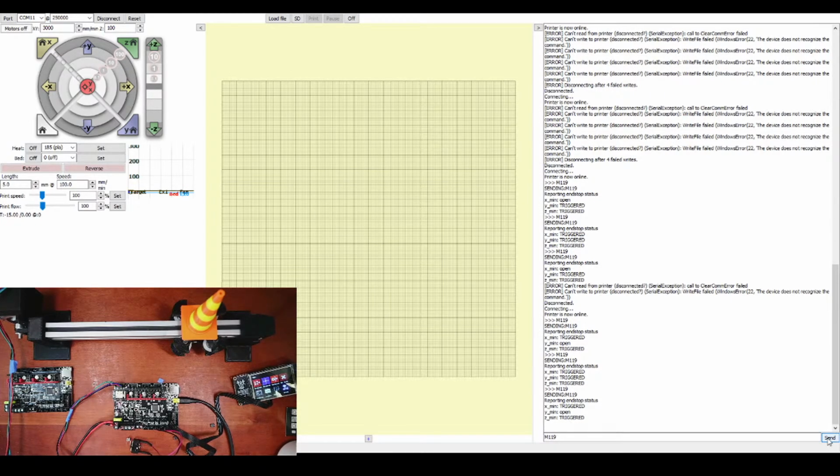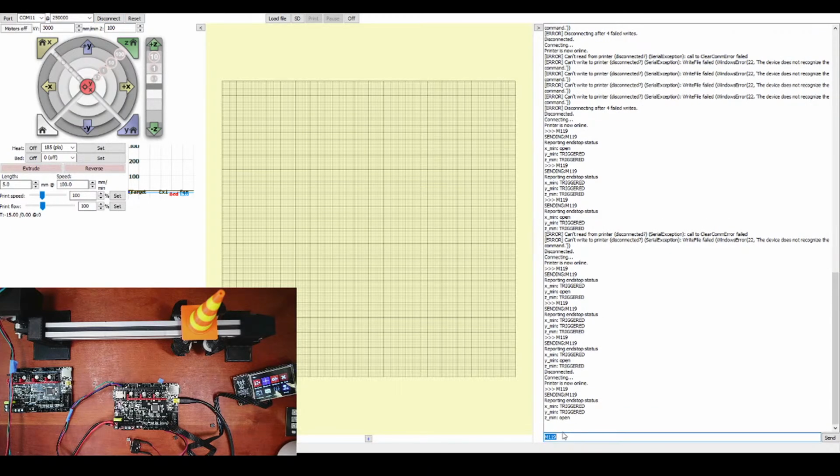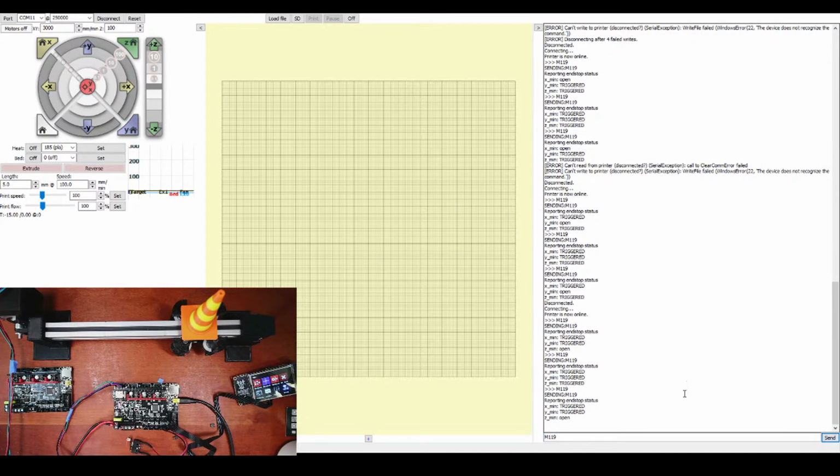And one last time, we'll do the Z axis. So we'll disconnect, connect. M119. It says open. Trigger it with our finger. It says triggered, undo it. It works fine. So that works perfectly fine.